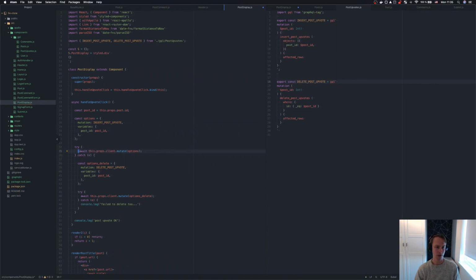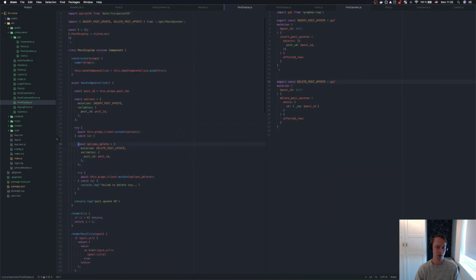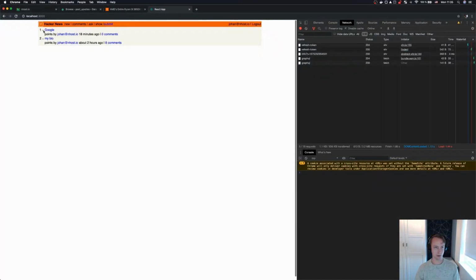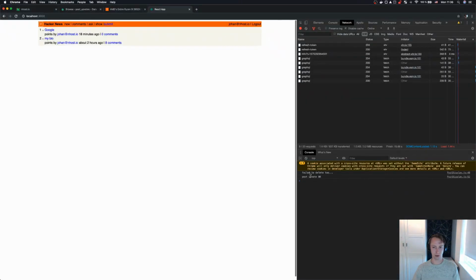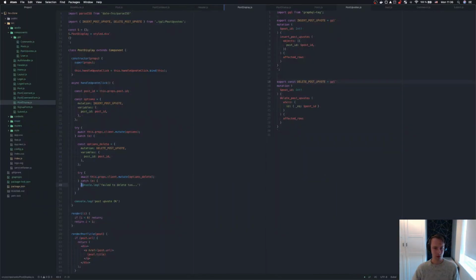Let's just assume it's a constraint violation here, unique constraint violation, and let's see if it's still there. Yeah, what's going on here? Post failed to delete. Wait, what? Return.